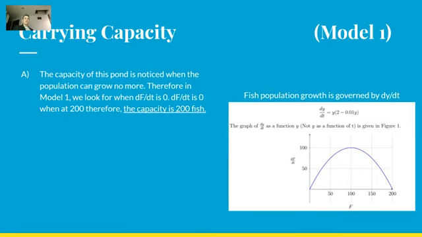We're given a model, this is model 1, representing fish population growth over time, which is governed by the differential equation y times the value 2 minus 0.1 times y. We have a graph of this function, but not as a function of t, as a function of y. And we will be able to determine the capacity once growth reaches 0, or the x-axis in our case, since we don't have that marked at 0. As you can see, at the value 200 there is no more growth, which means we have reached capacity. And in this case, the capacity is 200.